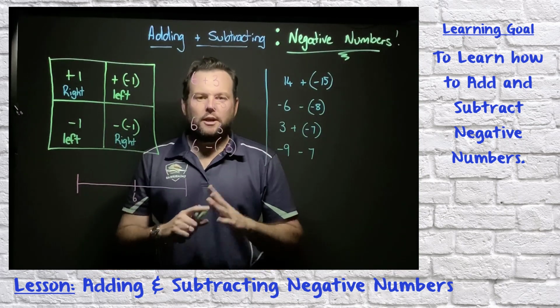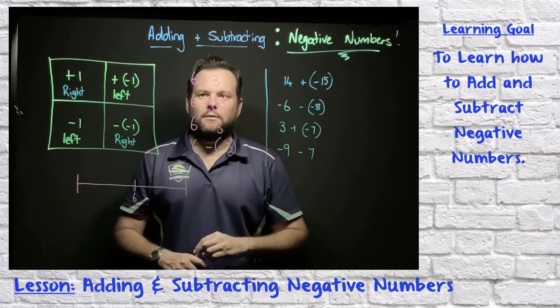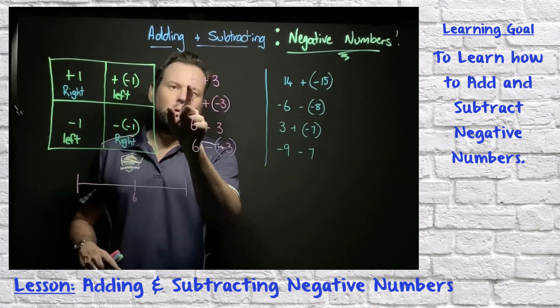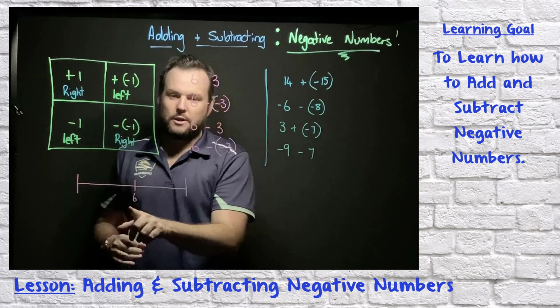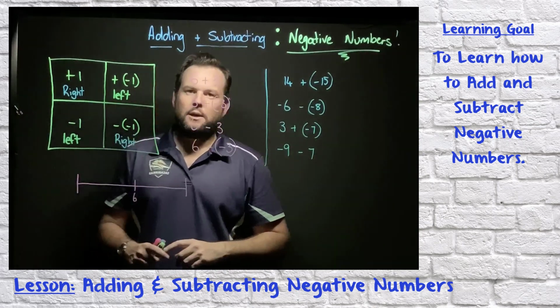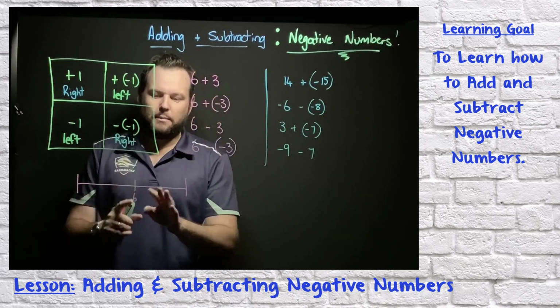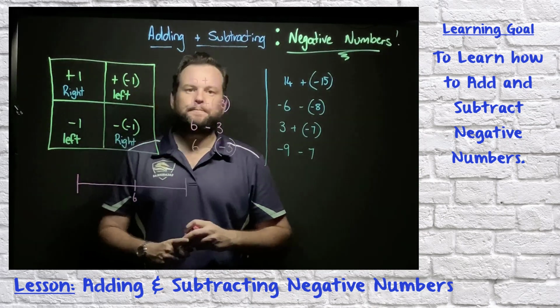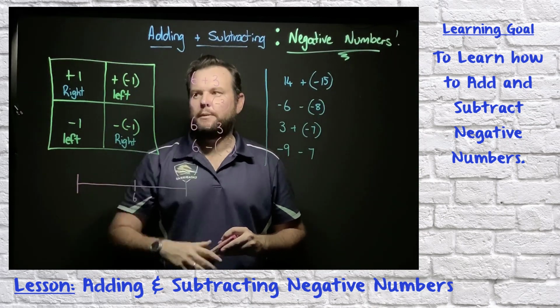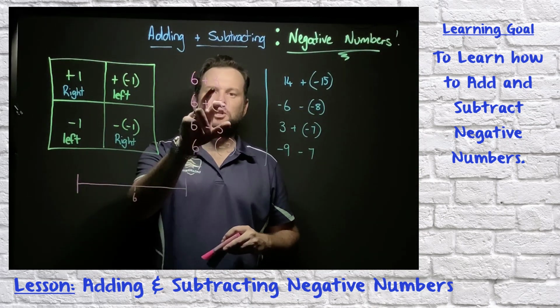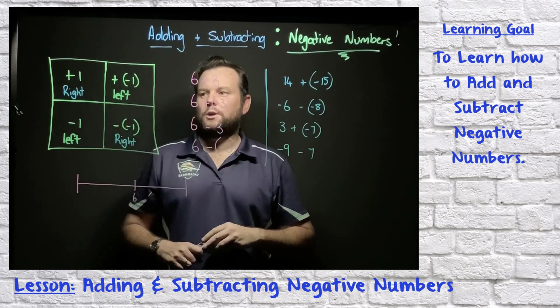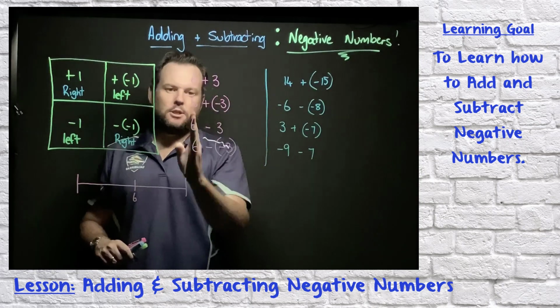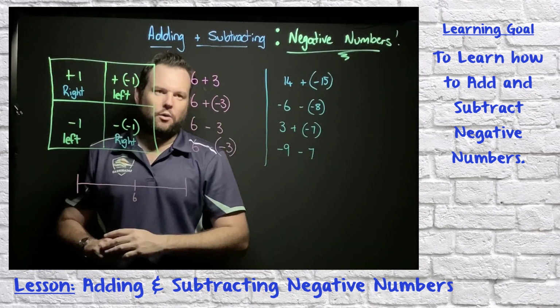Basically, what I want you to think about when we add and subtract negative numbers is we have a starting point. Your first number is your first starting point on the number line, which is 6 in this instance. So we're starting at the number 6 on the number line. Then we have an operation, and then we have a digit. Now, sometimes the digit may be a negative number also, but your first digit is always where you start on the number line.